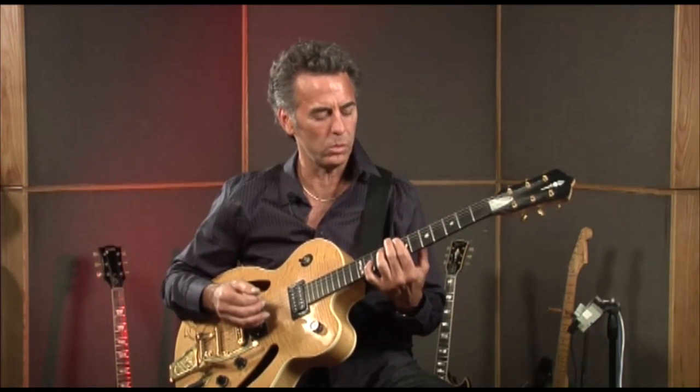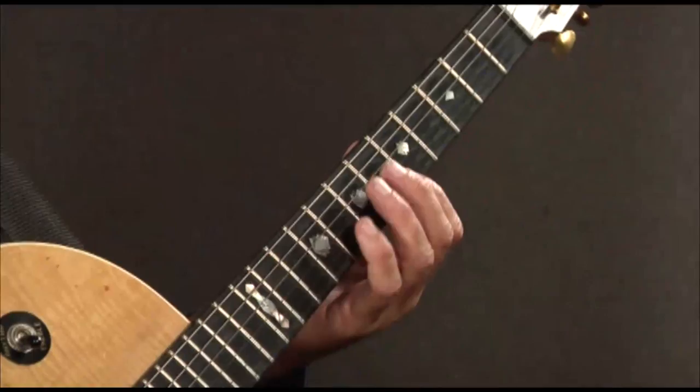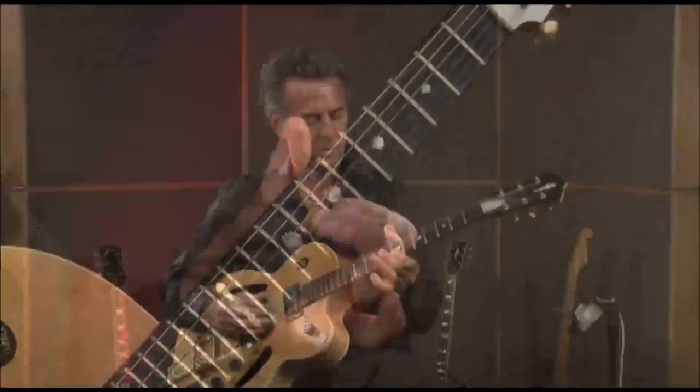So we're doing a 1-4-5 progression pattern. What I'm doing on the lead side of it, I'm doing these kind of Chuck Berry licks, you know. Now that's very identifiable, isn't it? It's an old rock and roll kind of riff. Let me break that down for you, and then we'll go over what I did piece by piece.